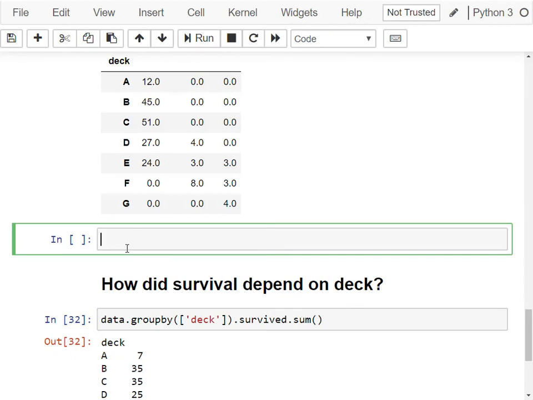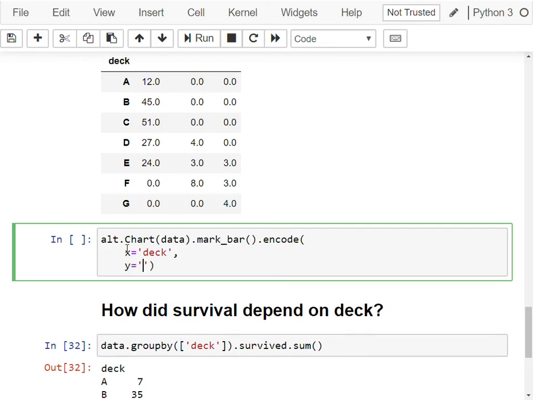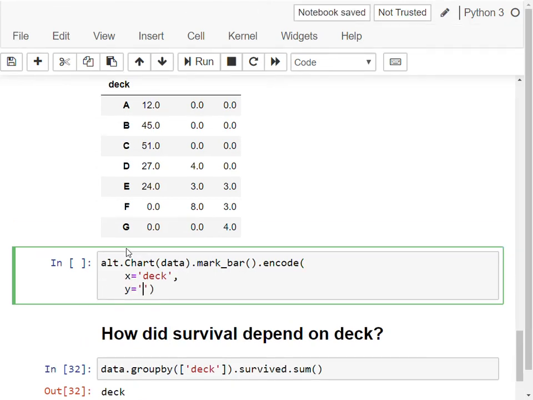I'm going to start by creating my chart. It's going to be a bar chart. And I'm going to encode the X to be the deck and the Y to be the class.